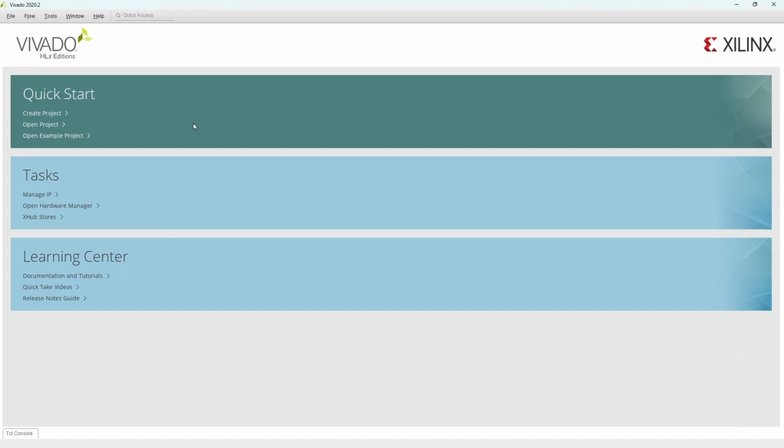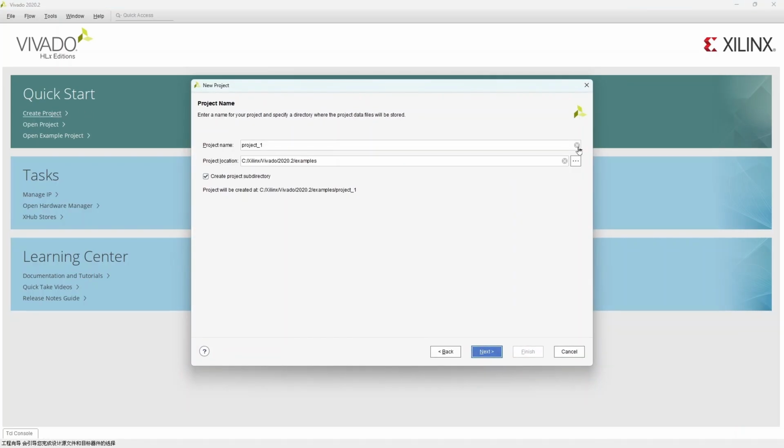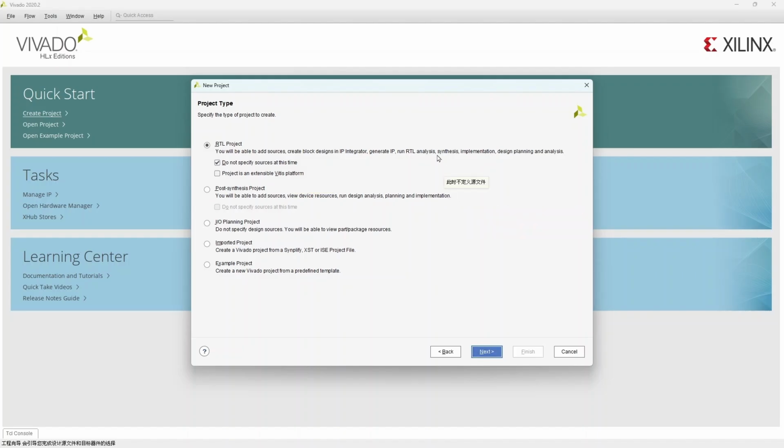Let's start our project now. First, open up the Vivado tool and click on Create Project. Name this project Lab5_ALU. Select RTL project and check the box for Do Not Specify Sources.